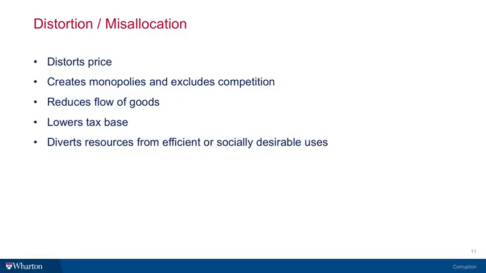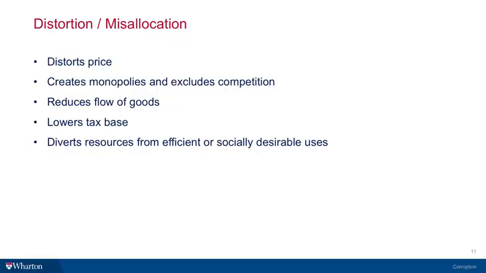Corruption creates monopolies and excludes competition. One of the most frequent stories about paying bribes is, oh, I paid a bribe to be the exclusive. I paid a bribe to be the only one with access. I paid a bribe to exclude all my competitors. And of course, monopolies are their own form of distortion and create distortions throughout the economy. And the exclusion of competition means that we lose the beauty of the marketplace, and so there are further distortions created.